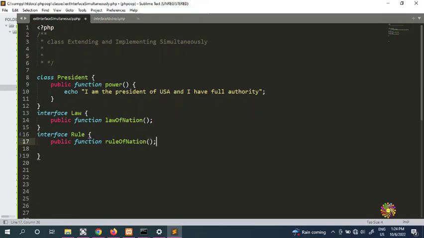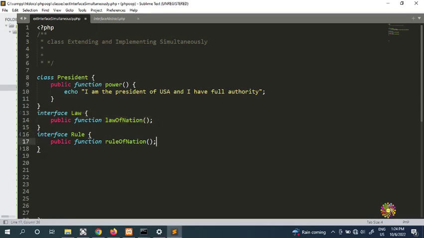So we have two interfaces, the interface Law and the interface Rule, and we have a class. Keep in mind this is not an interface, this is a class on top, and the class name is President, and it says I'm the president of the USA and I have full authority.